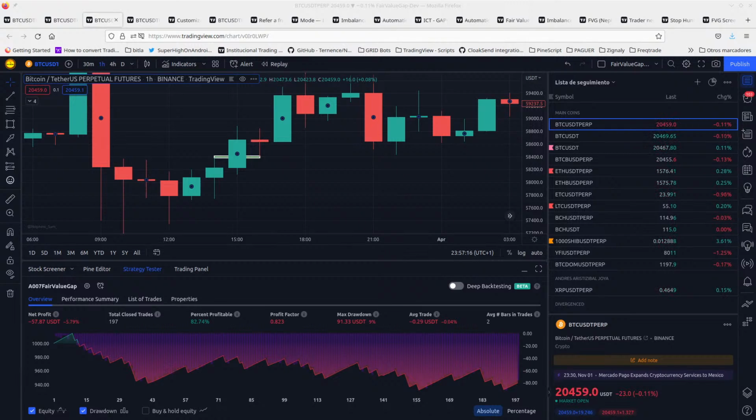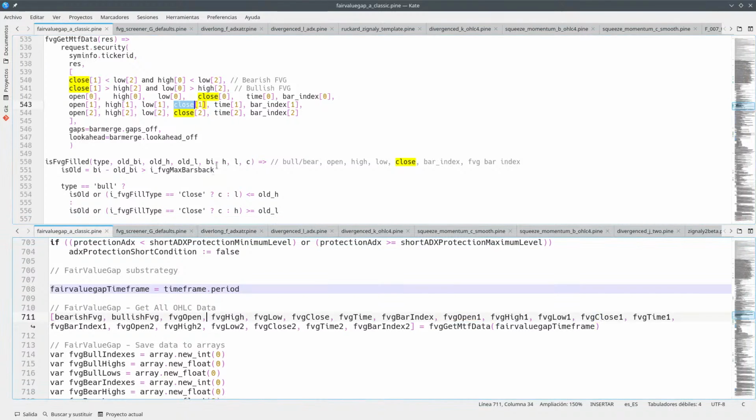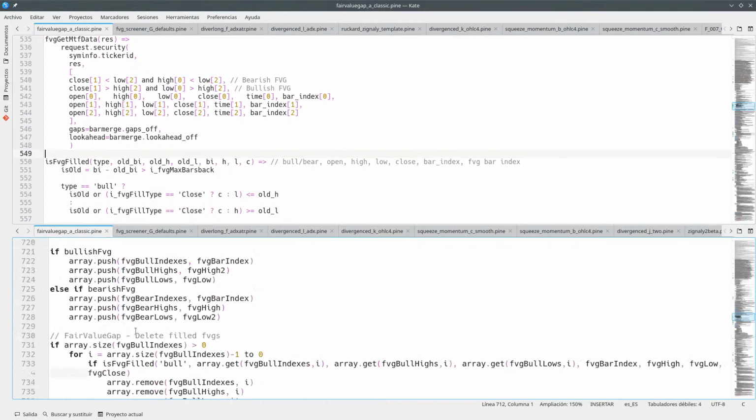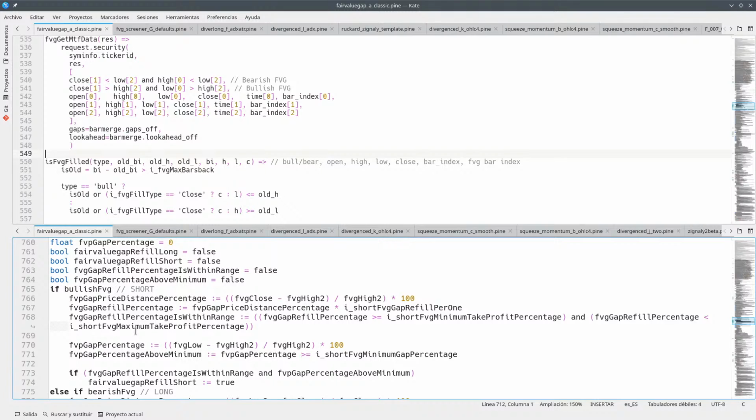Wait a moment. So what the hell is this? The gap distance. So this is the gap percentage. So it's low when this is bullish.